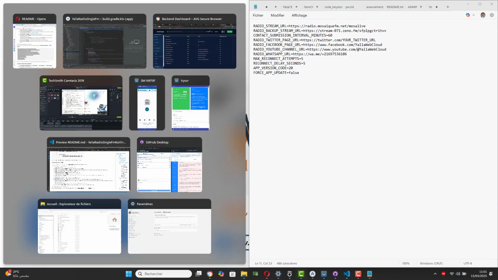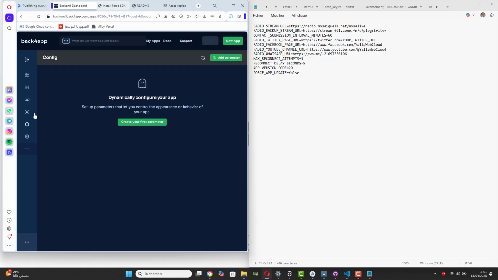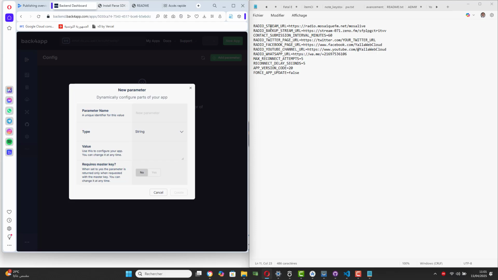Then on the other side, we will move to the backend of our application, which is here. Next, we will move to the config section. We are already in the config section, so I will just click on add parameter here. Then I will start with the radio stream URL, so I will copy the name of this configuration.